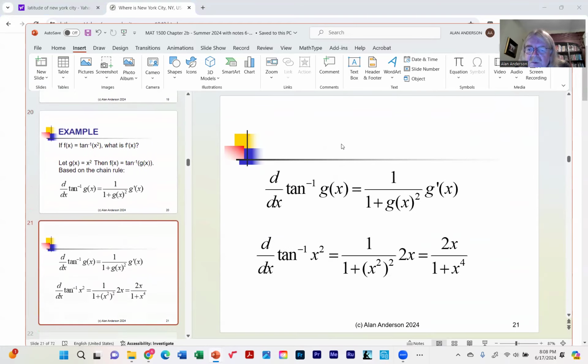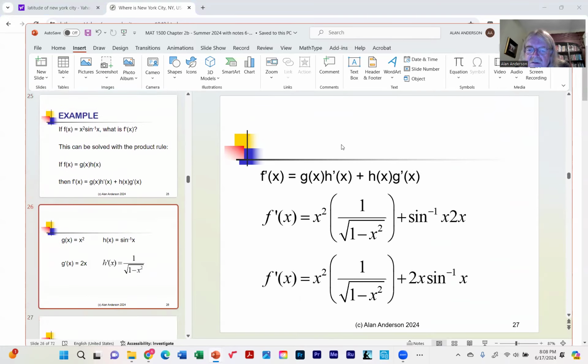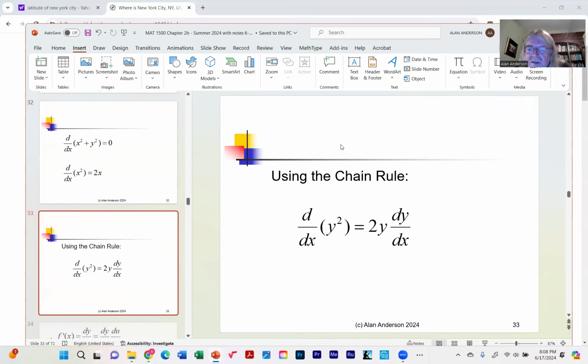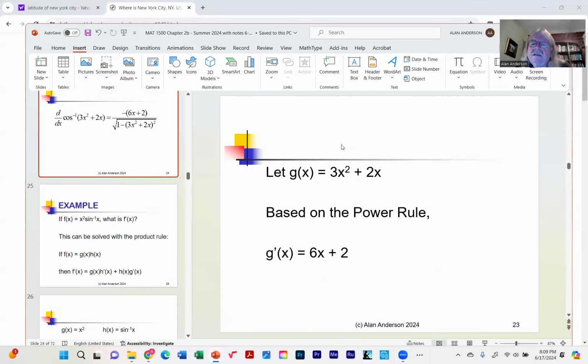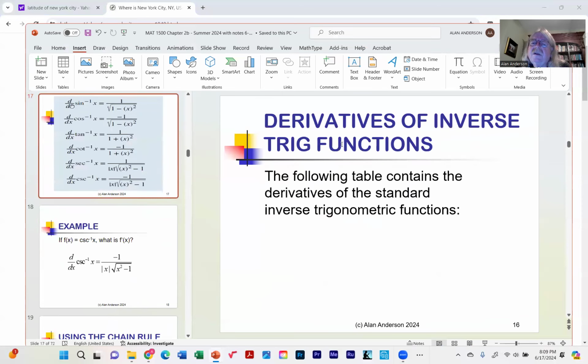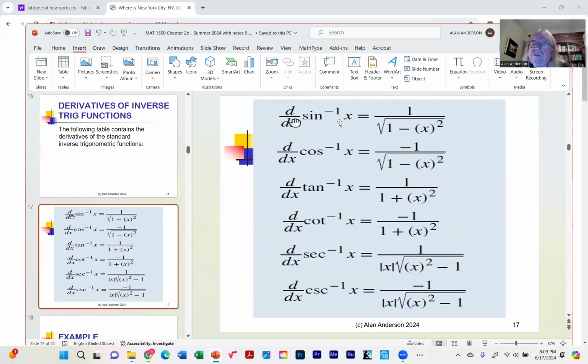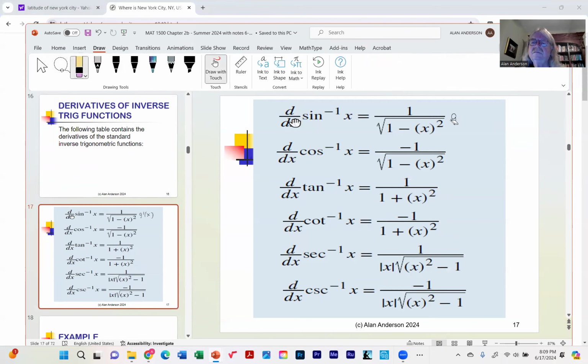I believe we have that chart here too somewhere. Maybe not. We can find it. But this is just for the inverse trig functions of x only. If we are applying this to a function of x, meaning g of x, then we need to use the chain rule. And what will happen is at the end of each of these, you would have g prime of x, whatever that is. But here, this is just x.